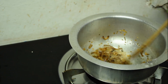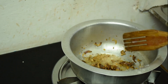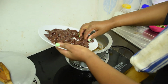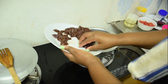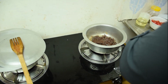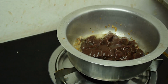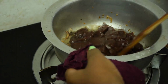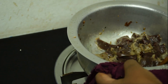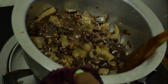Okay, so you can see everything has cooked up. So it's at this time that our liver comes in. Put in your liver. Then stir it up. Remember, we are on medium heat. Otherwise, if you put a lot of heat, high heat, it will burn.